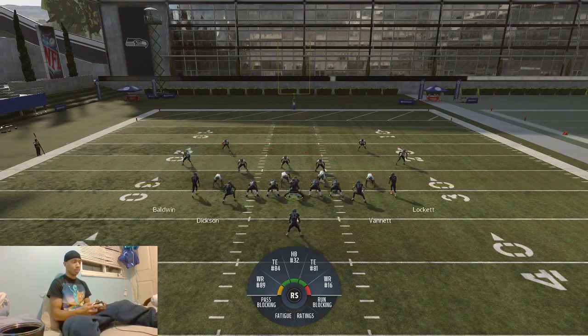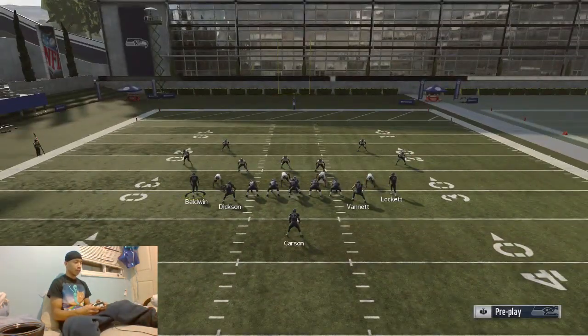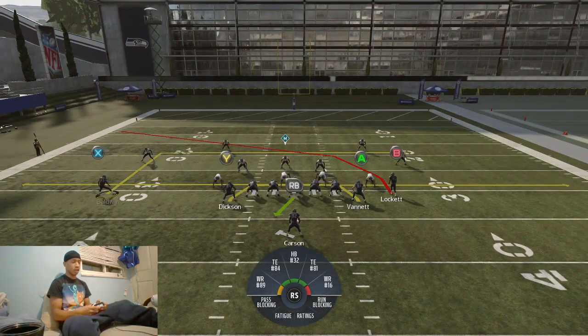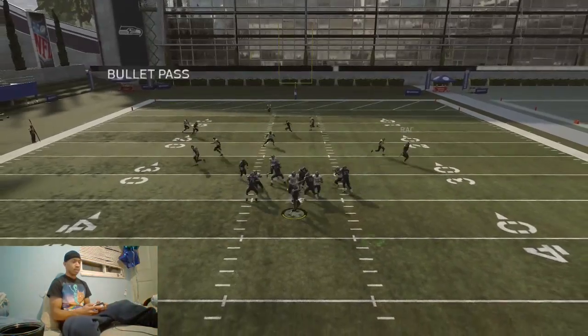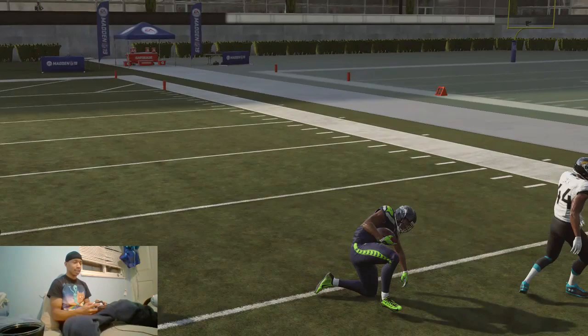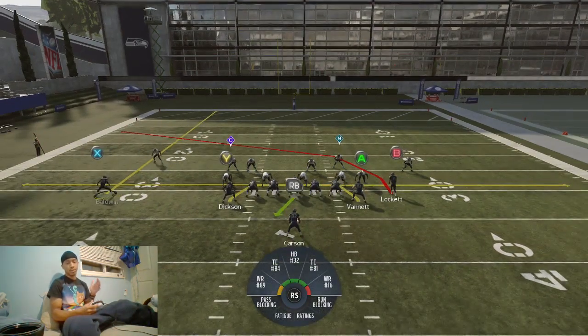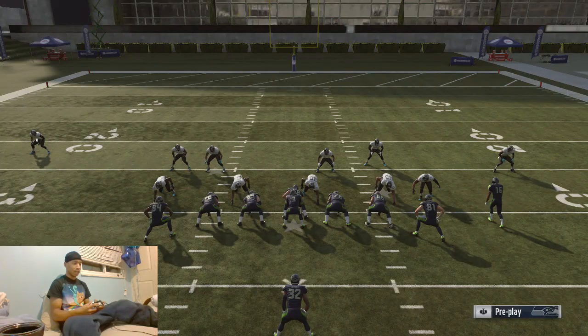But you see here, I double drag those tight ends because they won't get bumped. And I also put Doug Baldwin on this deep end route here because that's really good against man coverage as well. But if you want to just hit the crossing route, because that is the primary read, I usually just streak Doug Baldwin and motion him out. I always motion him out just to make sure I don't have too much congestion in the middle of the field. But that is pretty much it for this.